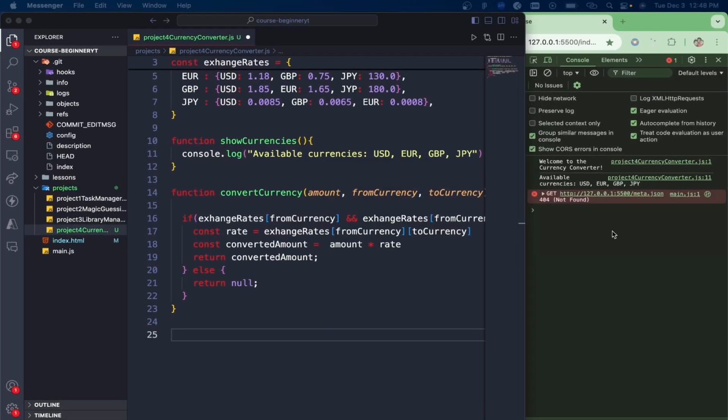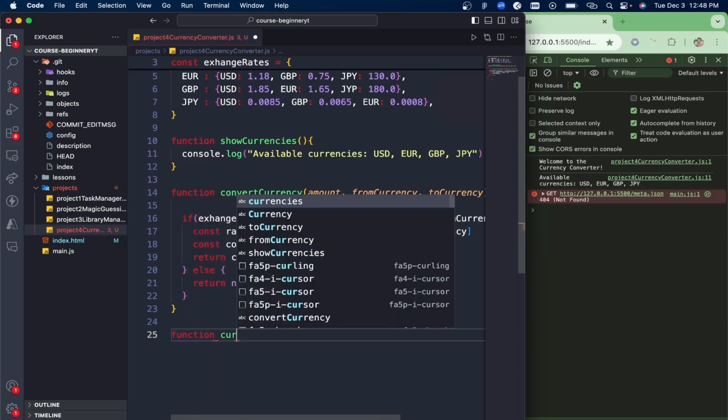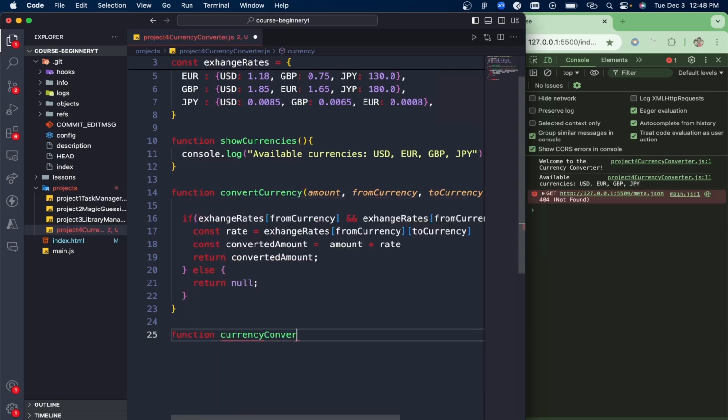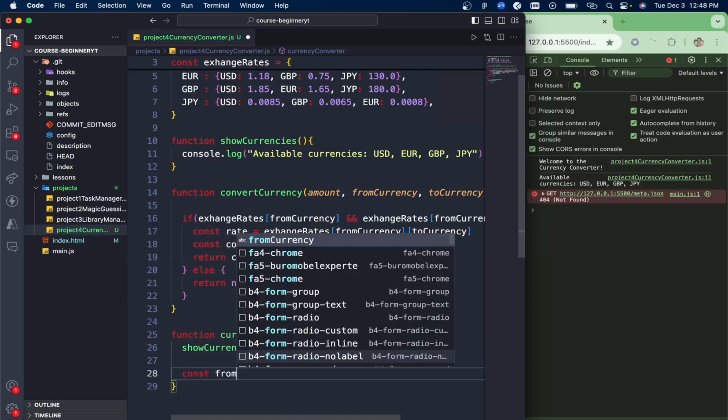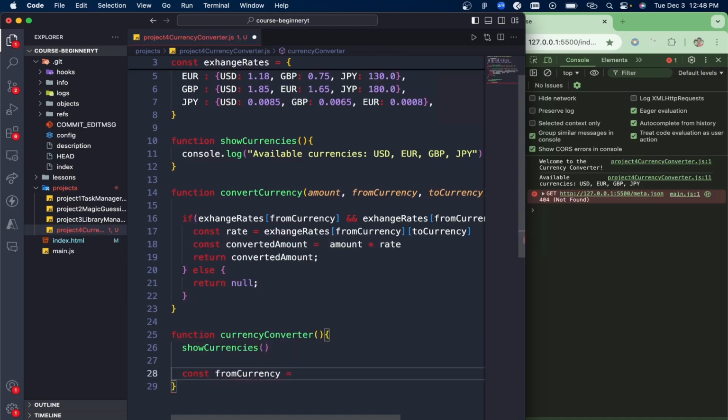All right, so right here is going to be our main function where we're going to do the conversion. Okay, so function currency converter. All right, and we want to show currencies to show the user, right? And we want const from currency. We want to ask the user, right? What currency you're trying to change or to convert.